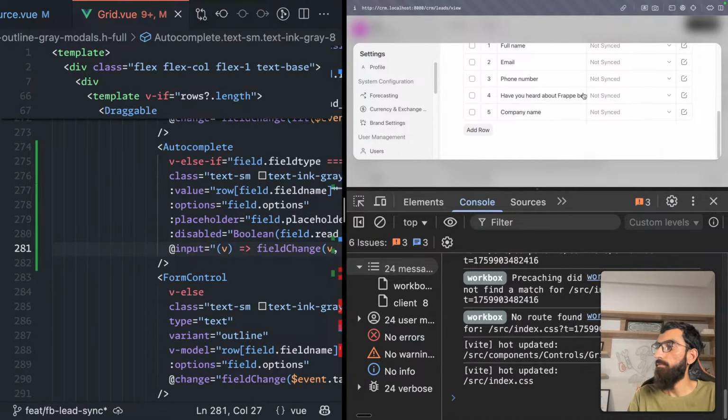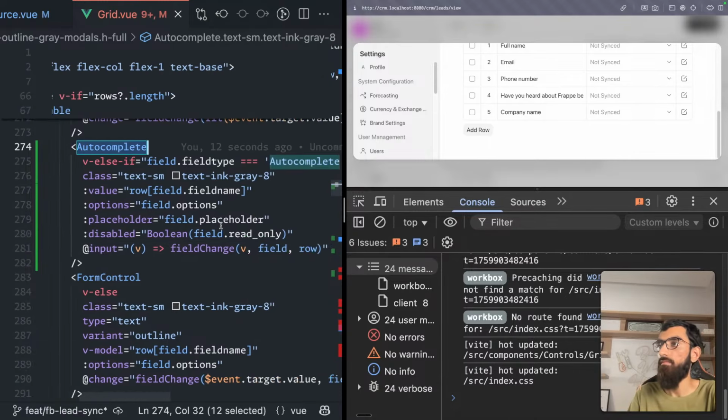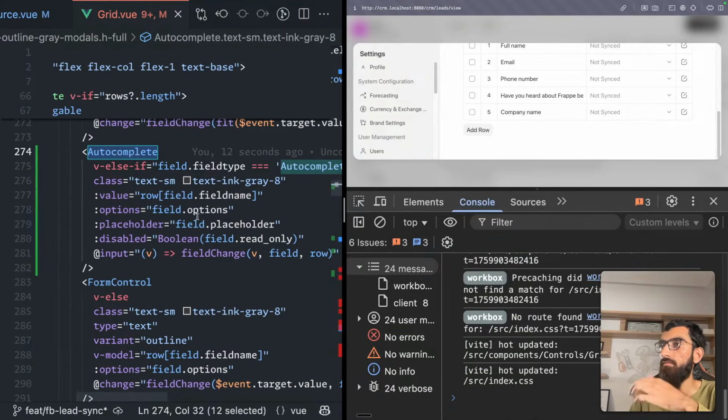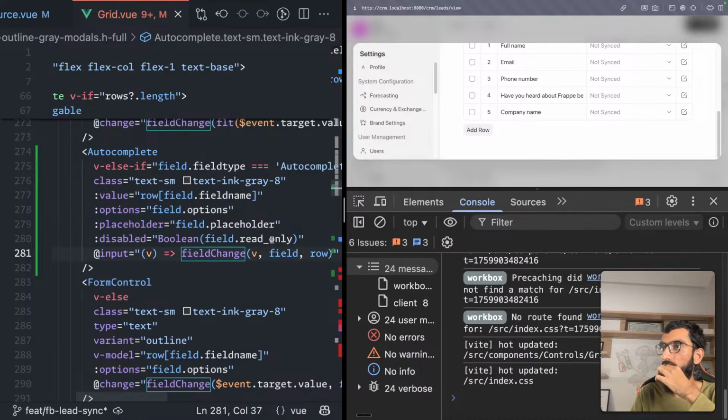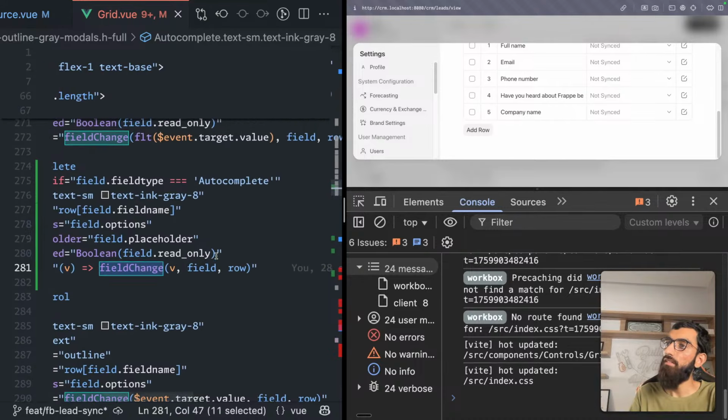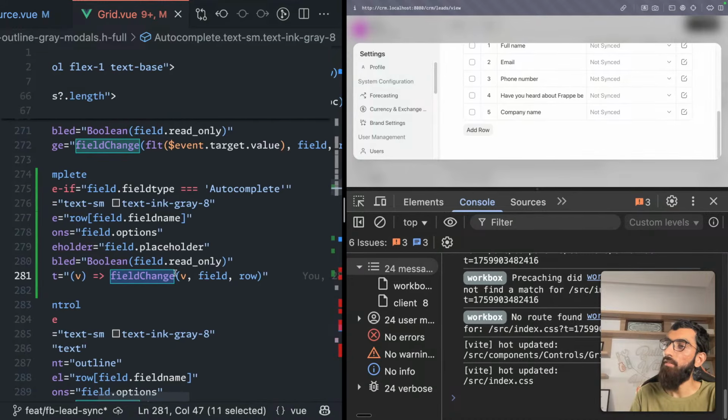No, not working. Value is this. Disabled is fine. Put field change.